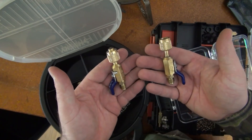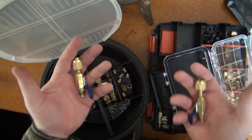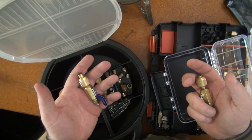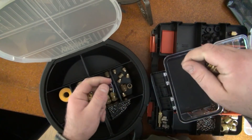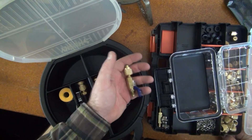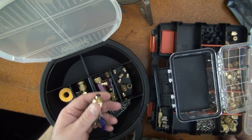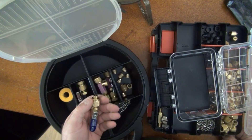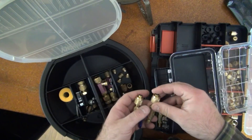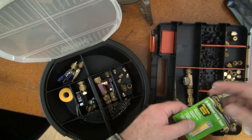I have a couple of these ball valves from Yellow Jacket, and what I use these for is the one-shot recovery cylinders you can pick up at the supply house. These tanks are only about the size of a 30-pound jug of 410A, and you can recover refrigerant into them. They have valves on both ends, and once you close them off they seal and don't open again — designed to be used once and then mailed back to the manufacturer for recycling. That said, I have used these on occasion to recover an oddball refrigerant and put it right back into the person's system. These ball valves allow me to bypass that tank and not close the one-time valves, preventing me from accessing that refrigerant again.